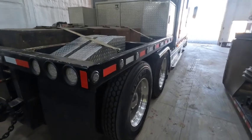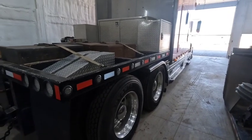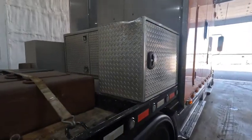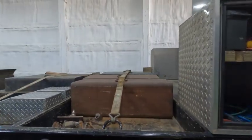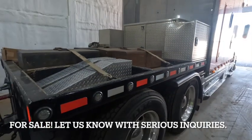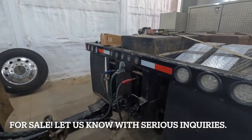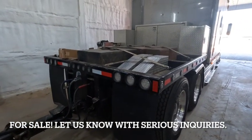So we're going to be getting rid of this deck here where we haul the weights on this truck, and going with a regular style hitch — like a removable gooseneck, you call it, like a low boy trailer. That's where we'll haul our weights. I'm going to take the toolboxes off. These toolboxes have got spare parts and what have you, tools on the other side. I'm going to mount them on that new hitch. But if anybody's looking for a deck like this to go on a semi, it just hooks underneath on the fifth wheel, sits on the frame, it's got a pintle hitch on the back — you could put whatever style hitch you want. It's got the air lines on the back, electrical ran to the back, all LED lights. I'd like to sell that if anybody's interested.